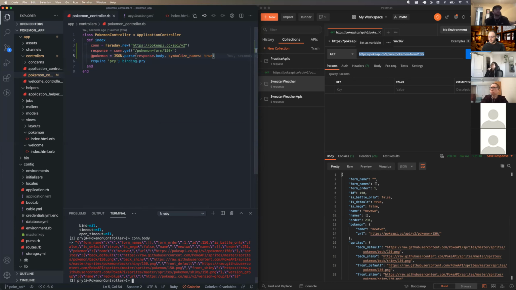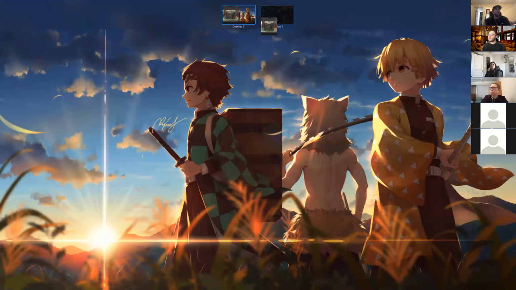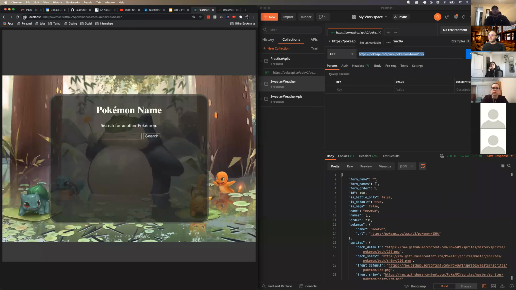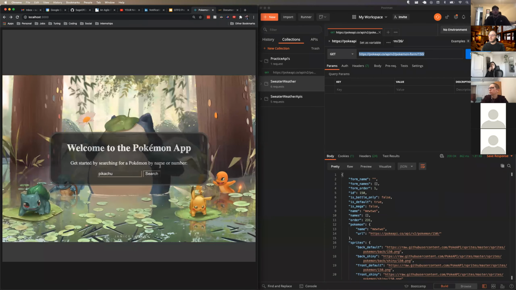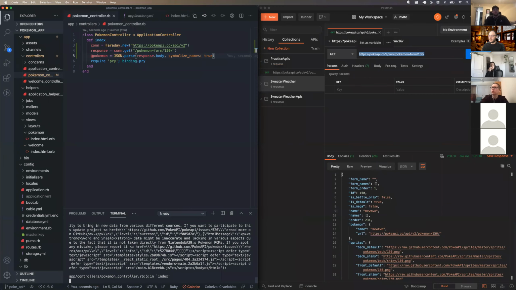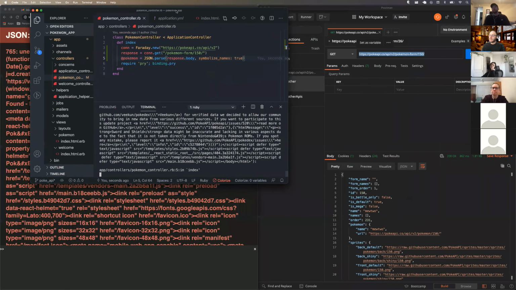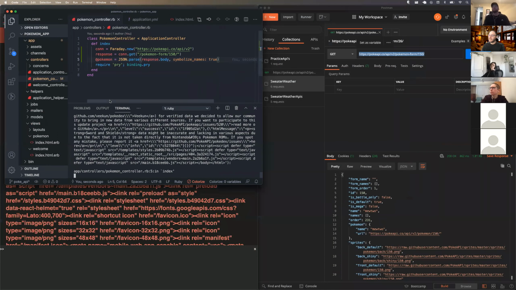So let's exit this one and go back into this pry. I'm just going to pull this one over here. JSON.parse, response.body.